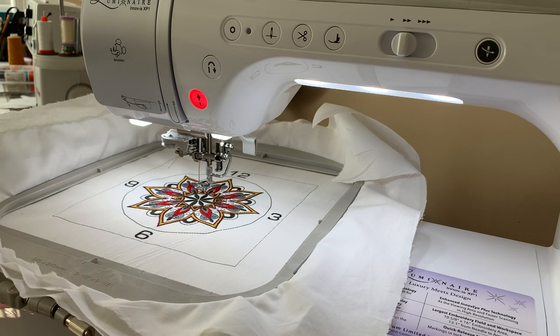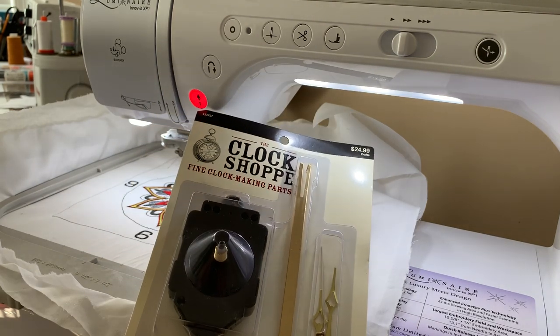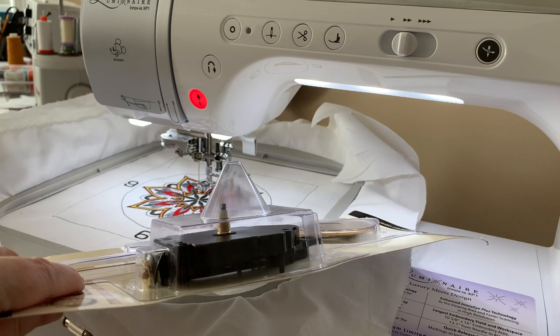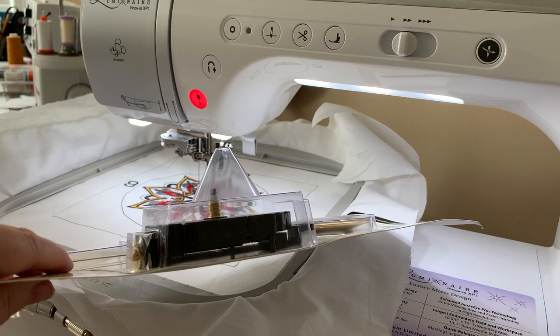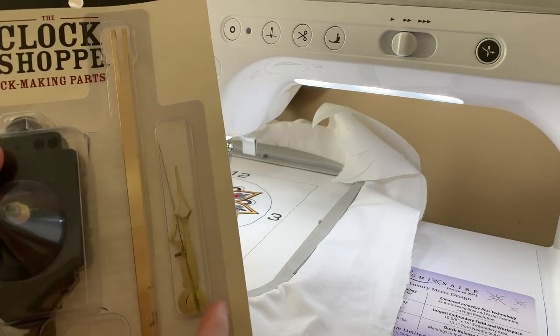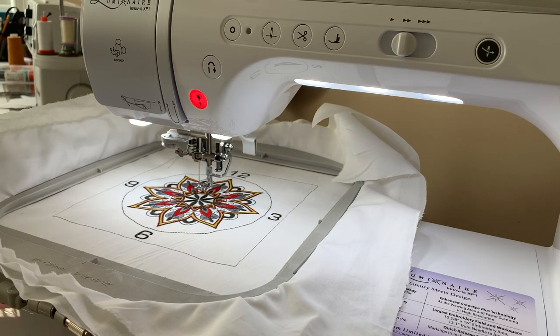I did buy a clock base and parts for a clock, but I'm not sure if I'm going to use this one — it actually has a pendulum. If I use it, I'll spray paint it. The thing about this particular clock is it's rather thick, as you can see from the profile. This would need to be in something like a shadow box or stand out from the wall, which is why I want to talk to a framer. I may also want larger hands — you can buy larger hands and spray paint those.